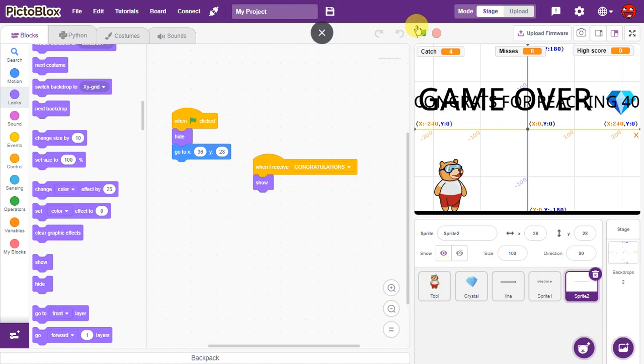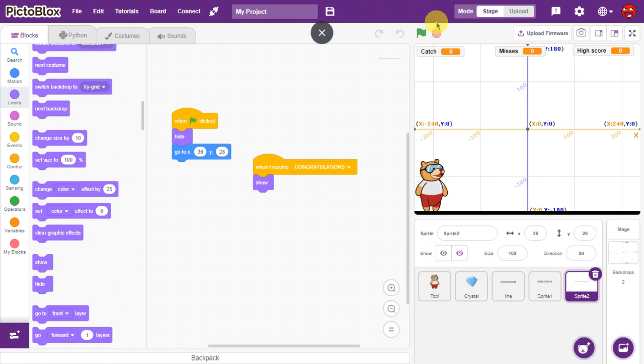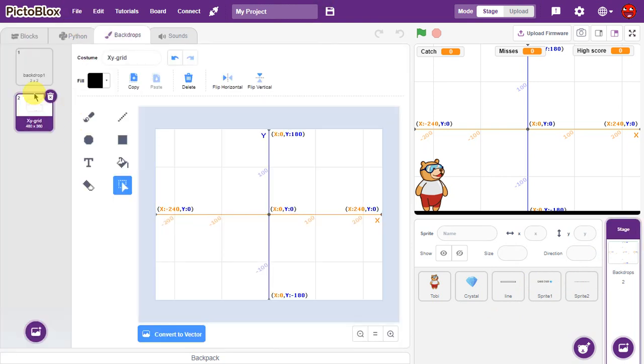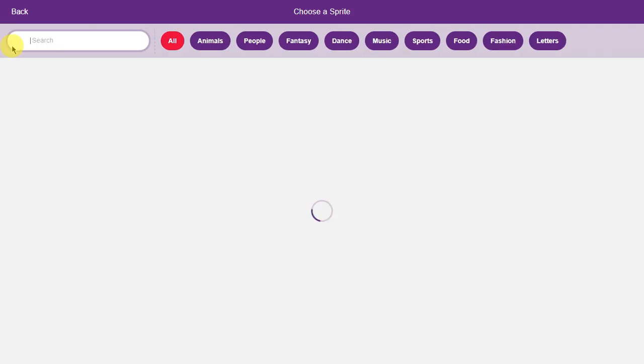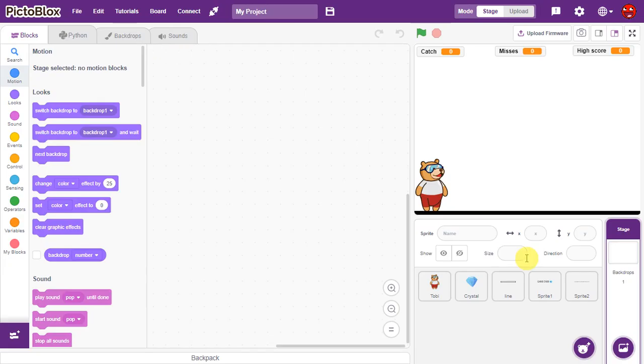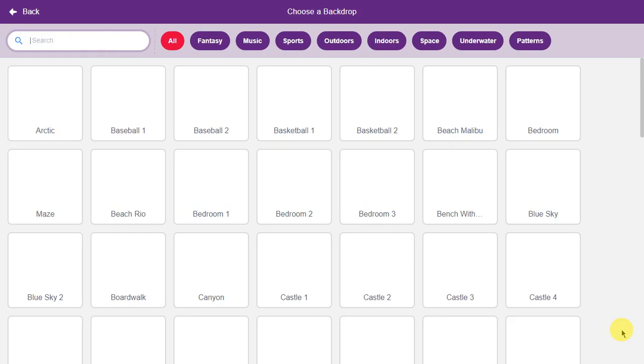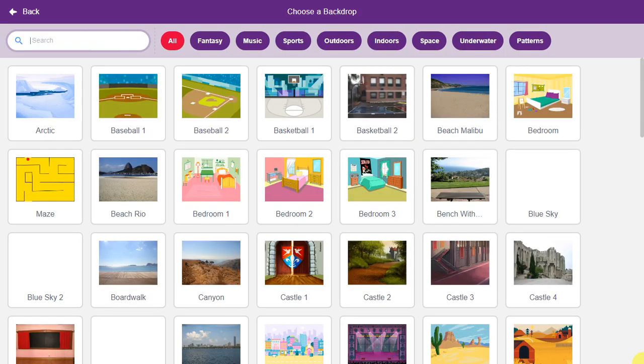So now the only thing left to do in this entire game is to set a high score. But firstly, I'm going to delete this backdrop and create a better backdrop, like a space or anything. You can choose anything you want. This is entirely your choice. You could have created different sprites, you might have even created a crystal. You could have created a different everything, but with the exact same code. You might have made a DJ or something.